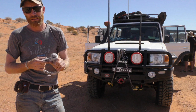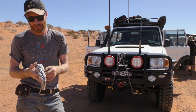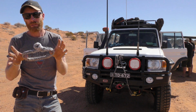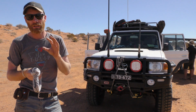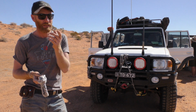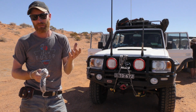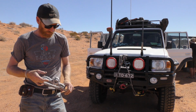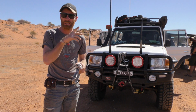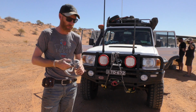There doesn't seem to be anything in the Australian four-wheel drive recovery gear industry, because it's not really an industry. But we're rating them at 20 ton for 12 mil, which showed no sign of breaking, holding for over a minute. And for the 10 mil rope, we're rating at 14 ton, which is similar to the Americans as well. Again, we're saying MBS, minimum breaking strain, but there's no sign of breaking at that. They'll probably hold 25, 30% more than that.